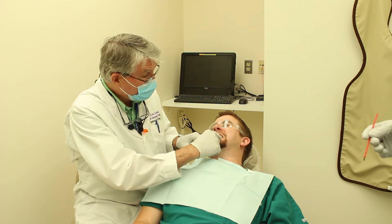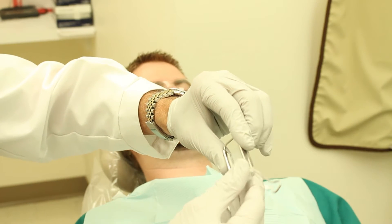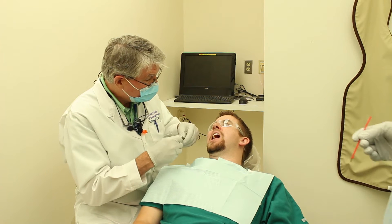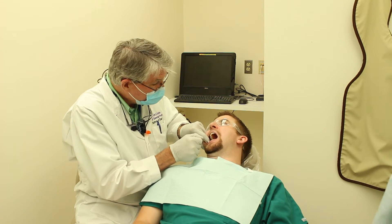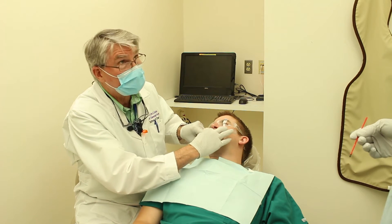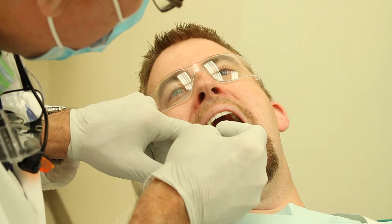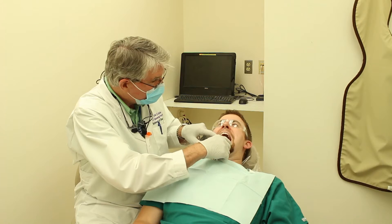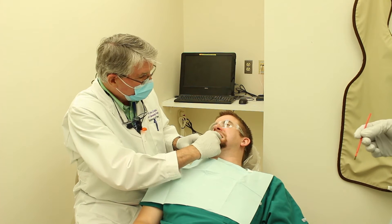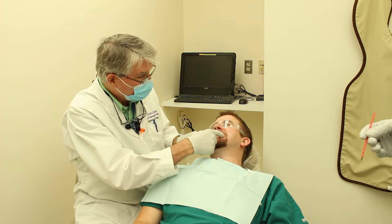Once you're ready for the impression of your tooth, you try in the tray after fitting in the mesh. Have the patient close, and be sure they're closing properly in normal occlusion. Check the contralateral side and find a reference point. The tray should fit passively — you should be able to move it freely. Check your reference point on the contralateral side, and once you've done that, you're ready.